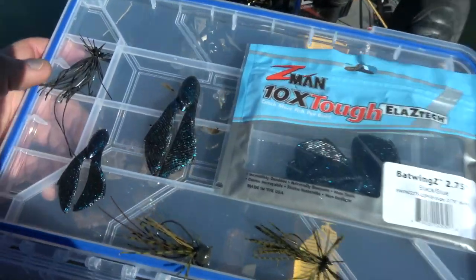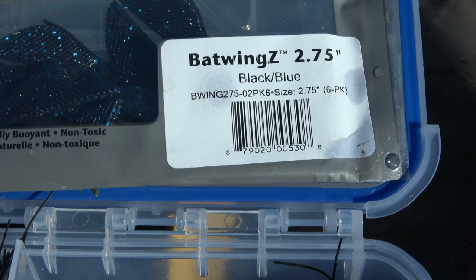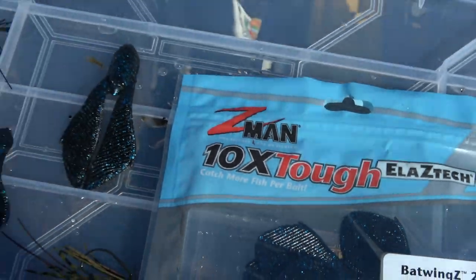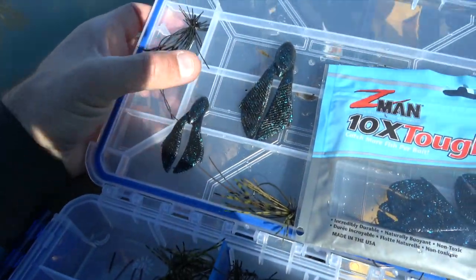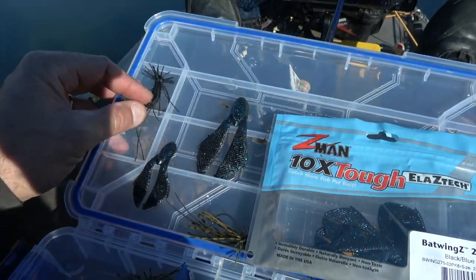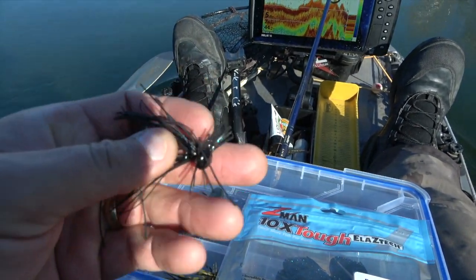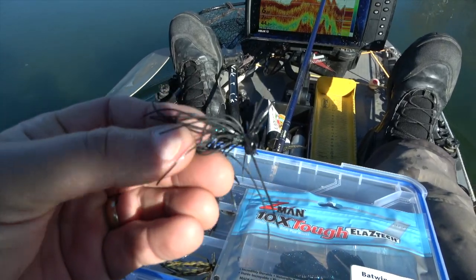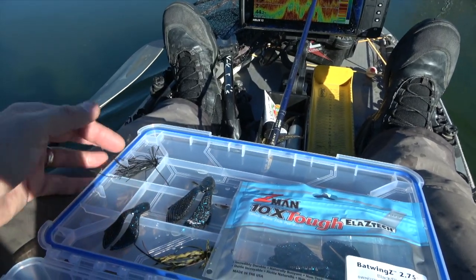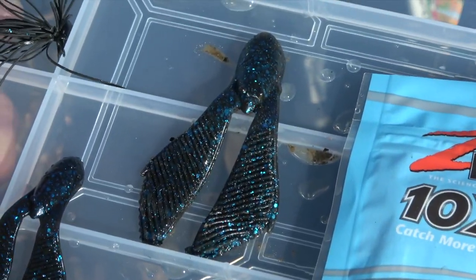The trailer I'm using is this Z-Man Batwings, and I'm using the smaller one. In muddier water, especially if you want a slower rate of fall, you can jump from the smaller chunk trailer to the bigger one, and that gives you a slower rate of fall. Any trailer or any thicker, less sparsely tied jig is going to slow your rate of fall, but I like a sparsely tied jig, obviously, and going as light as possible is the way that I prefer to slow the rate of fall. But you can do it with that big chunk trailer.